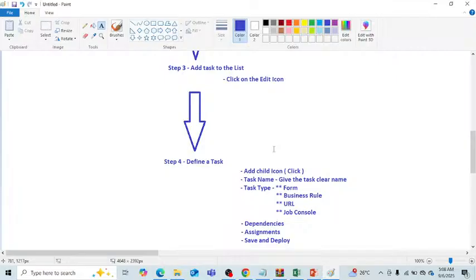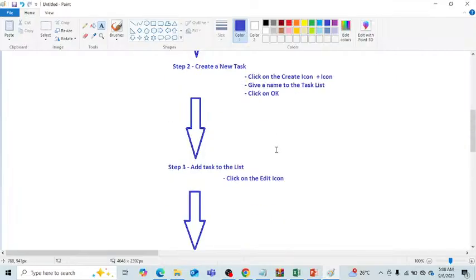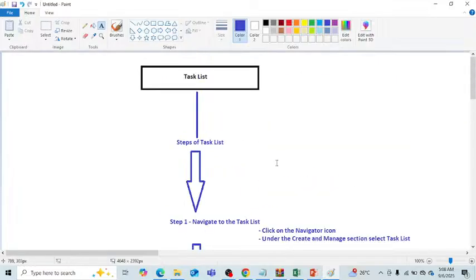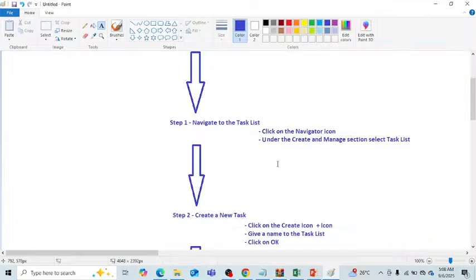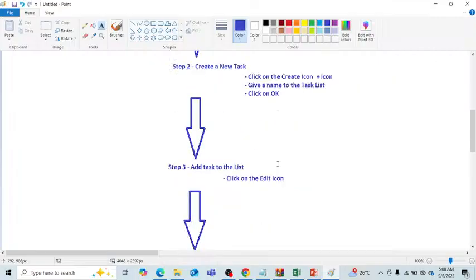Once you have added all the necessary tasks, just click on save. The task list is now created, but it won't be visible to users until you grant them access and a task schedule is created. So these are all the major steps that every user and every professional needs to follow and keep in mind.